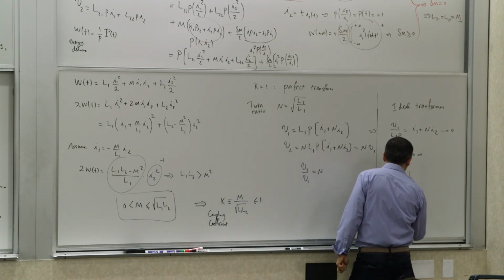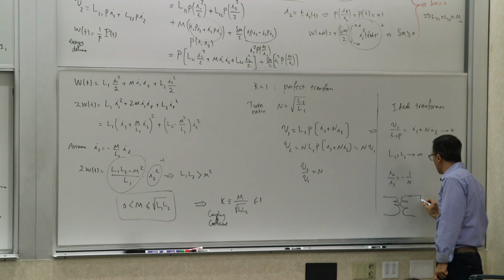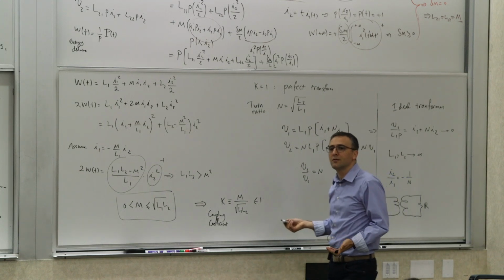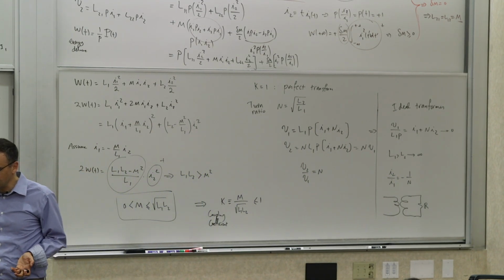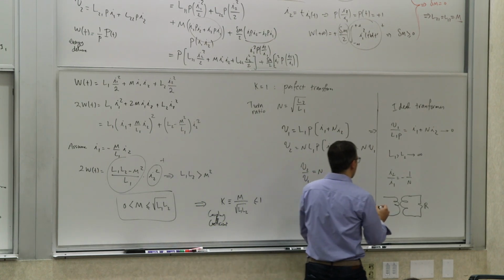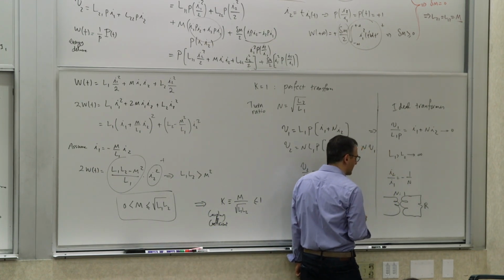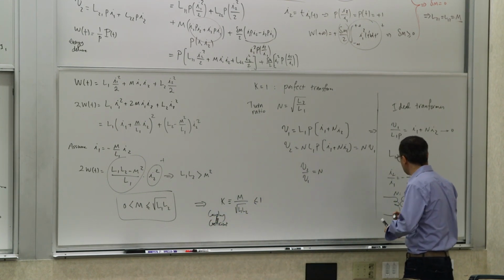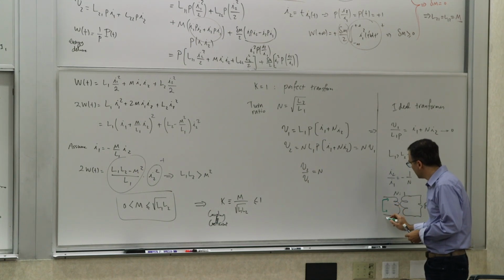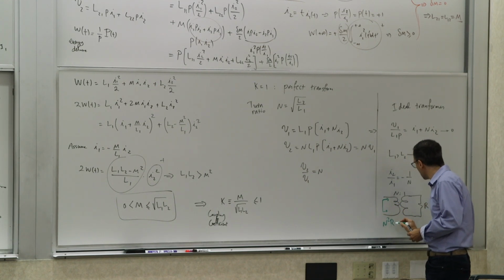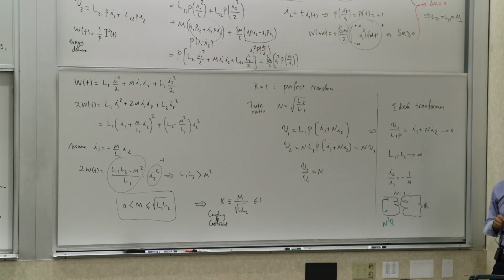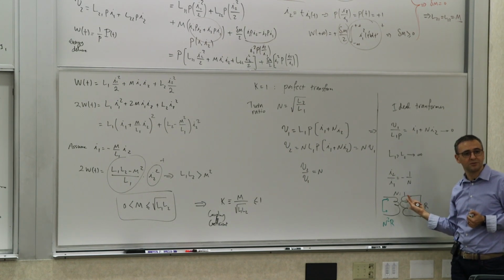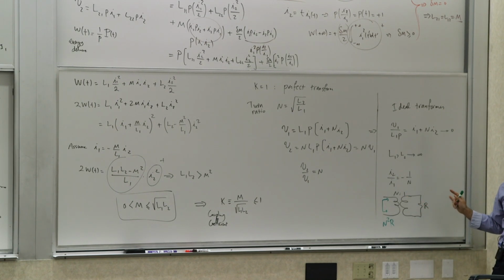So in this case, for example, if you have a transformer and a resistor R here, you know the ratio of the currents, and you know the ratio of the voltages. So it does what we call an impedance transformation. Let's say it is n to 1, right? The impedance you see across here, because the current is n times and the voltage is scaled by 1 over n, the resistance you see across here is going to be n squared times R. So you can change the impedance up or down depending on how you use the transformer.